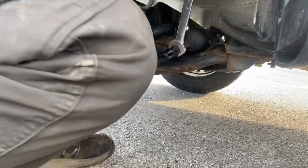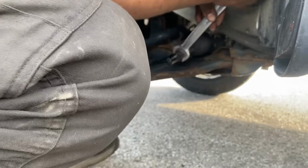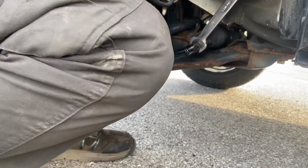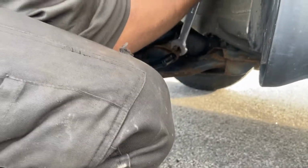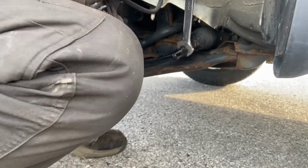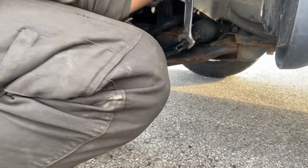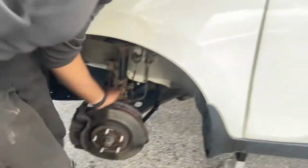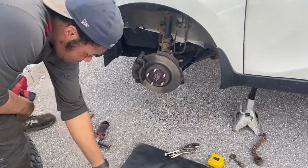And this is the left side, so pretty much I gotta check the right side and just replace the right side as well. And that should be it. I would have thought it was gonna be way more difficult, but the most difficult part was to actually get that nut open because it had seized up because of the rust. Also, I was putting it on the wrong way first. But wow, man, it sorted out pretty easy. Put the wheel back on, see how straight it is. And that's it. We're done.